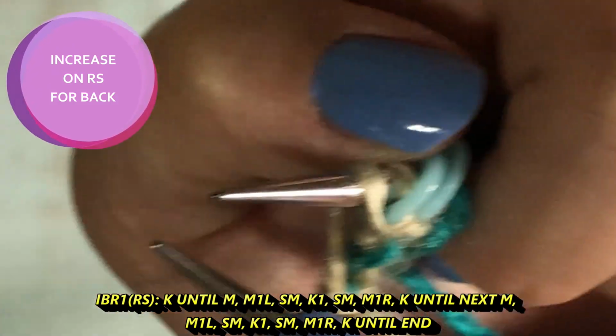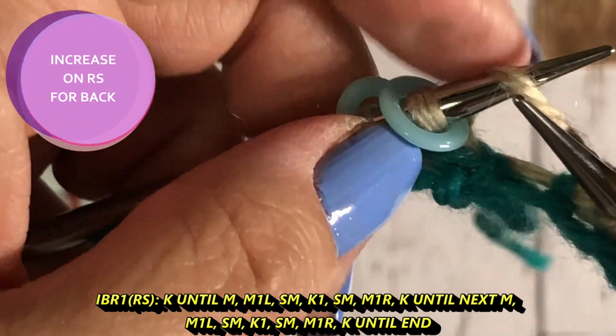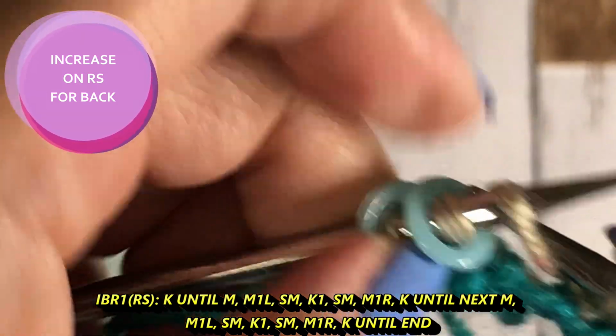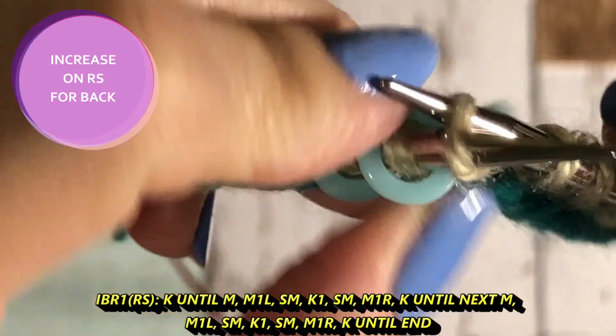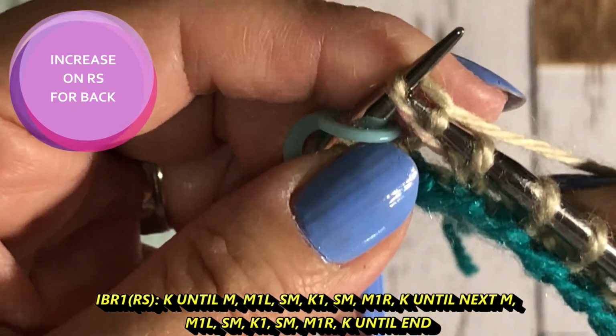And the V connection is at the back, on the wrong side, so you have to knit the back loop. And back is purl, so needle straight in. There we go. I'm sorry, you can't really see. There we go. Back loop.